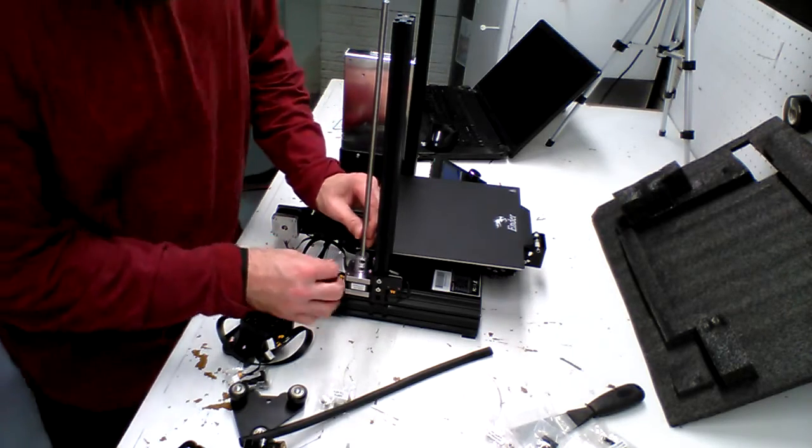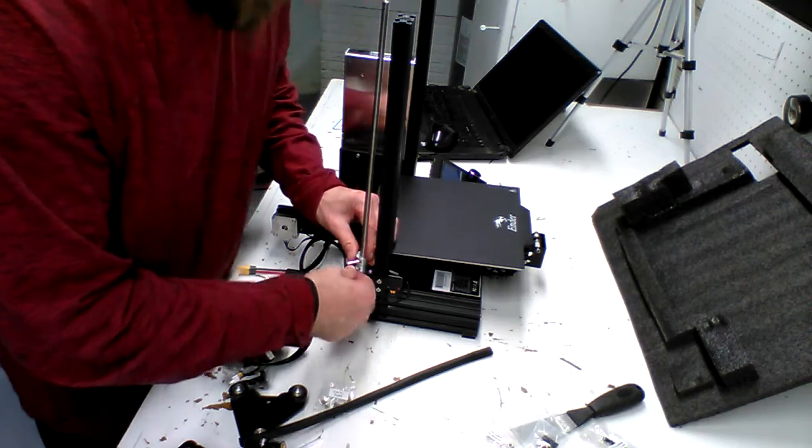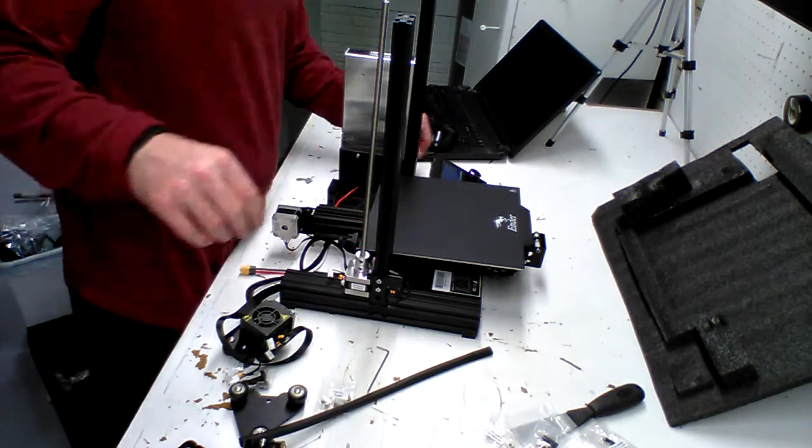Either way, I'm trying to avoid over tightening anything, just for when I inevitably have to disassemble it and fix what I did wrong.